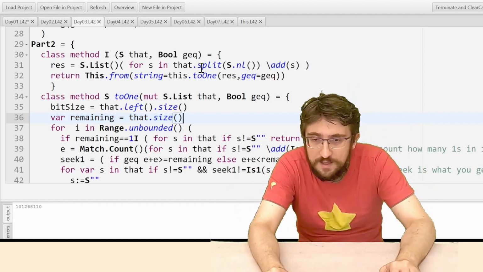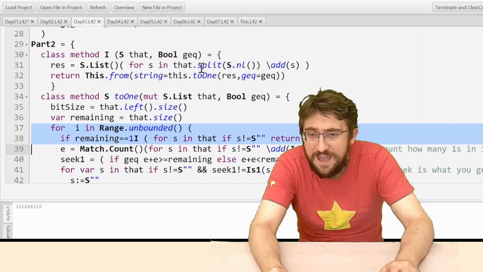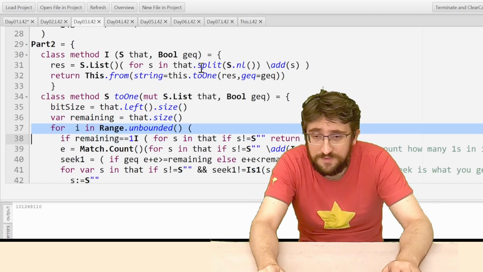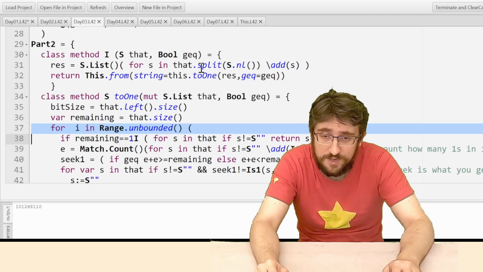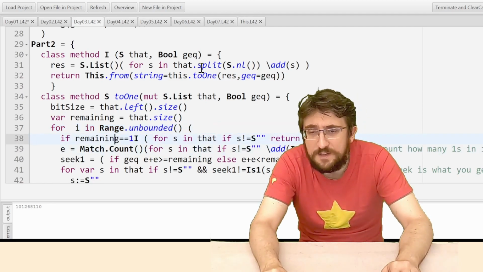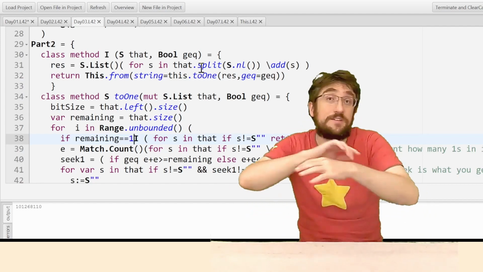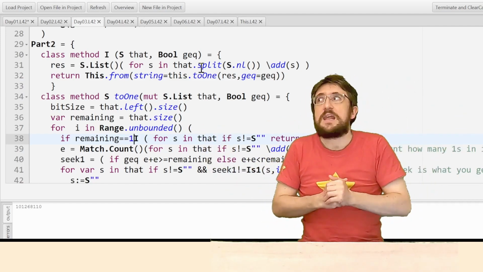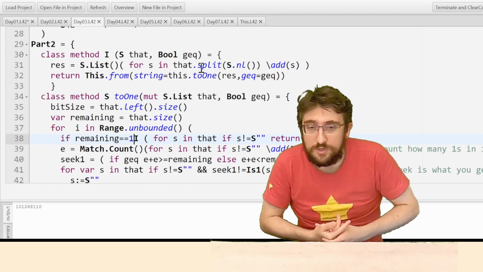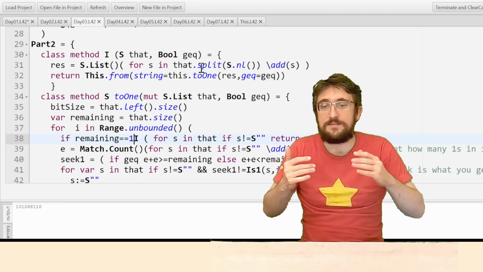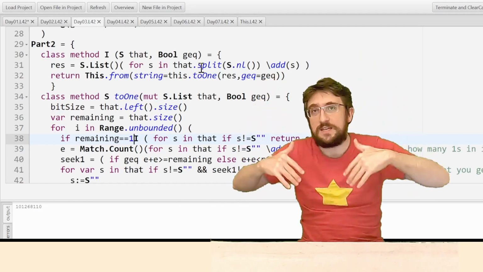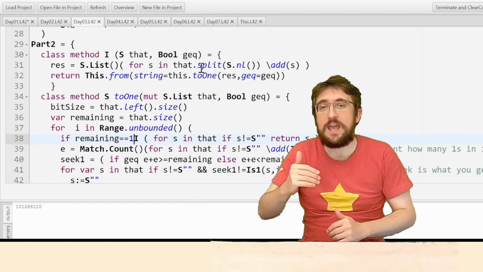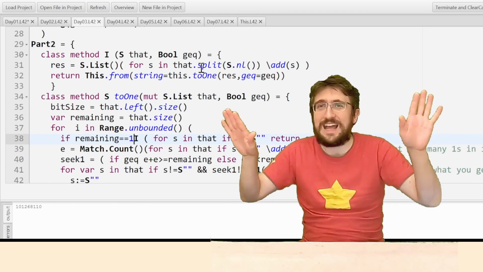And then, forever, while counting how many steps we have done, so starting from 0, 1, 2, and so on. If the remaining is exactly 1, well, we are sorted. We just need to return that one. And how do we return it? Well, the idea is that we are mutating this list that we take as input, and we are putting an empty string whenever we select out one option.